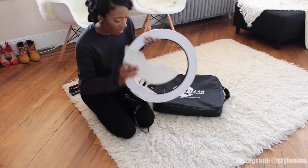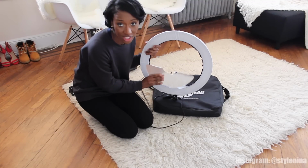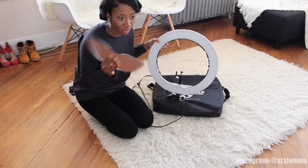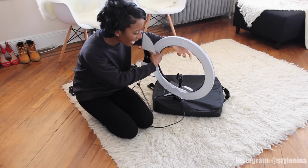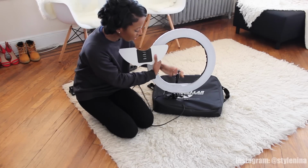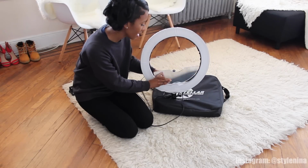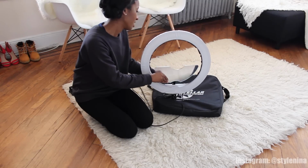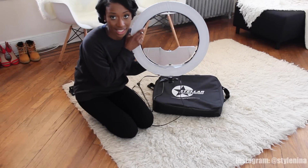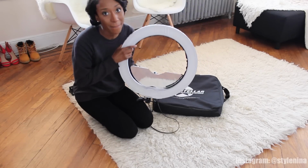It also came with a mirror, so while you're filming, you can actually see everything in this mirror. I often wondered, am I going to have to position my mirror very meticulously behind the camera and the light? So it's perfect that it came with this mirror. And it goes on super easy. It has this little thing here, and you just slide it in between this thingamajiggy, just like that. Then you can adjust it how high or low you want it, and it's perfect.